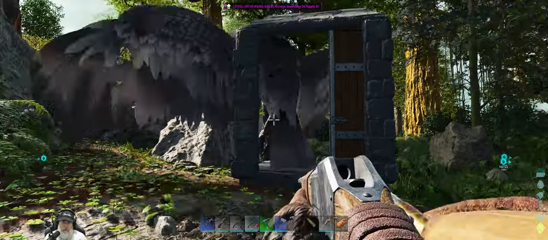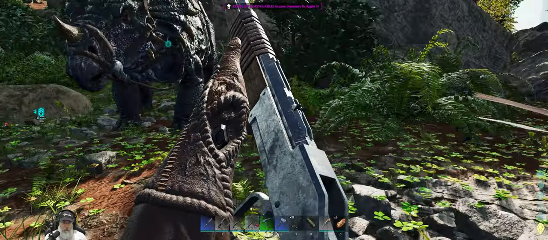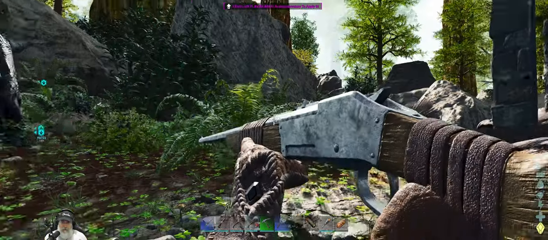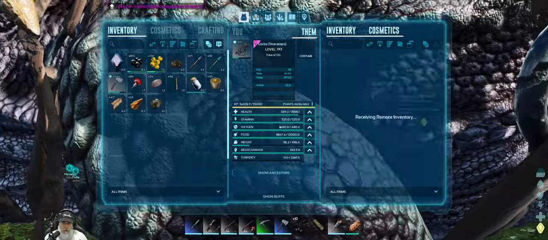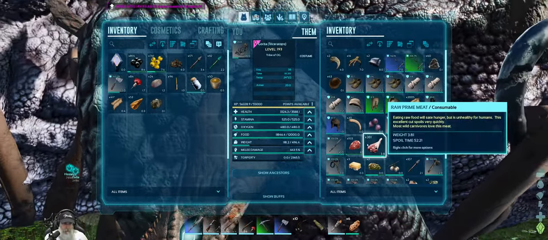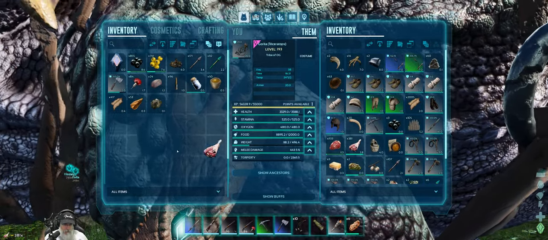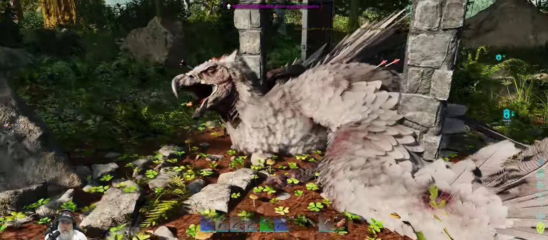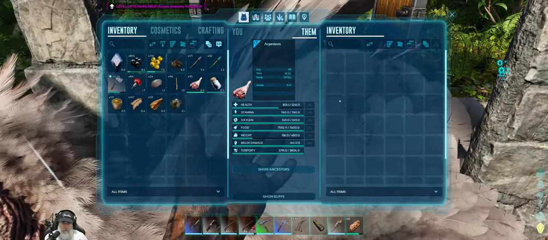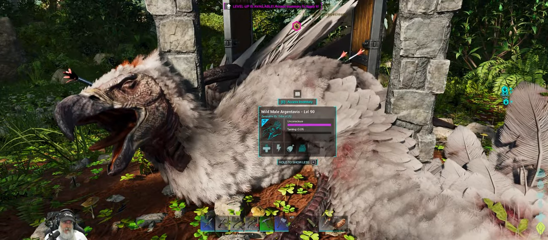Okay, it's in runaway mode. Well, I think it is. I don't know. And she's down. Okay. Now, I don't know what our taming settings are gonna do. This might be really OP or it might be way too long. But we'll make adjustments as needed.